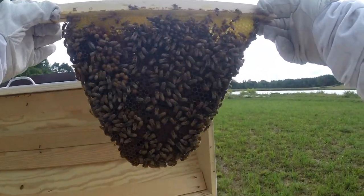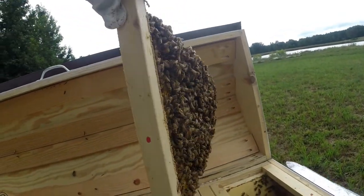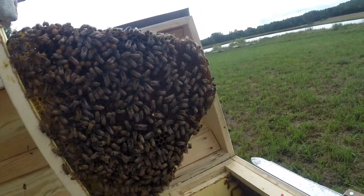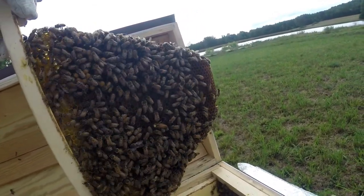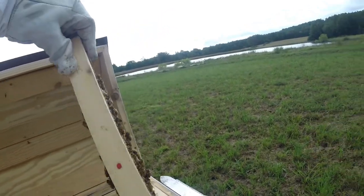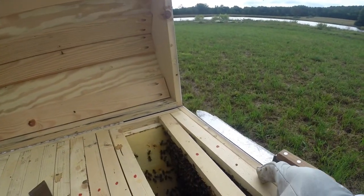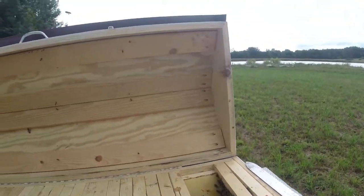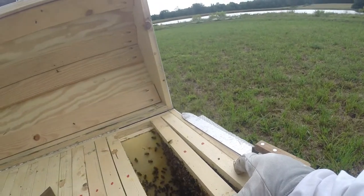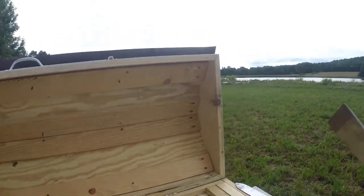Drone brood, bee bread. Well, she would be farther back. Nope, there she is right there. Woo! What are you doing on the bee bread, lady? Get back there where there's some room where you can put up some brood. She's been a good worker, though. I can't complain, so I'm not going to. Puffs, get those down in there, and I am going to button it up. I'm not even going to try to pull out that last one.